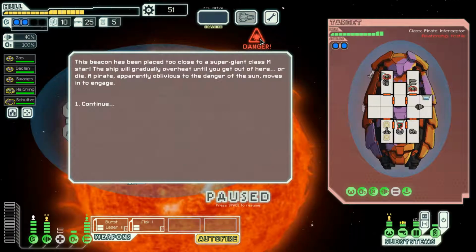The beacon has been placed too close to a supergiant Class M star. The ship will gradually overheat until you get out of here, or die. Pirate, apparently oblivious to the danger of the sun, moves in to engage.